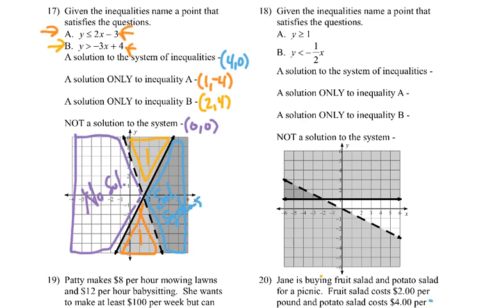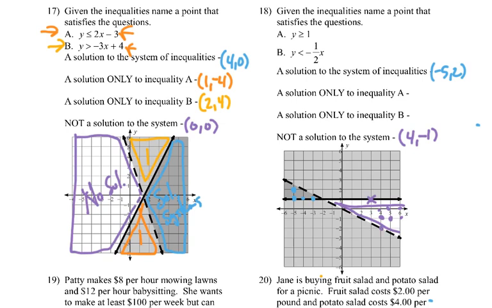All right, so where would be the solution to the system of inequalities in this one? Well, this part where they're both shaded, which would be right here. Now, it could also be on the line, so it could be any of those points too, because that's the solid line. It could not be that point. So I'm going to go with -5, 2. So the point where there'd be no solution for anything would be over here in this area. So let's go for -1. And there are multiple options here. Now, you couldn't put it on the line here, but you could put it on the line on that one.